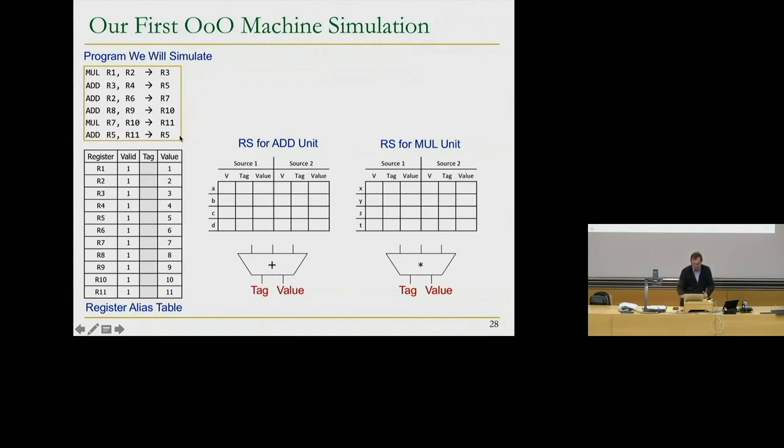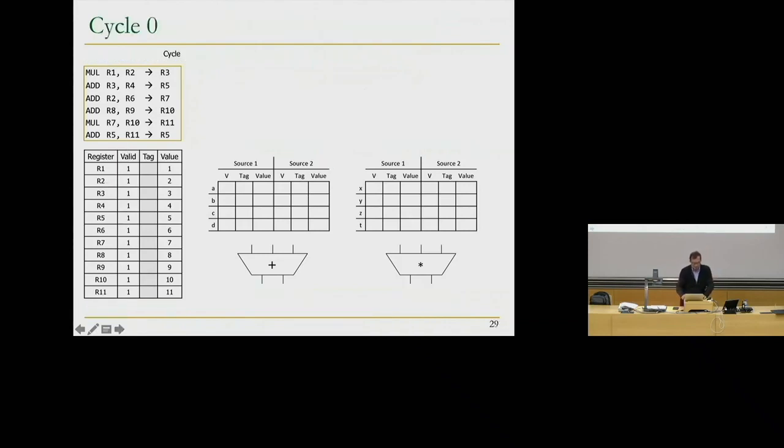And let's simulate this program first. Before that, we already said add and multiply execution units have separate buses, so they can finish at the same time. And initially, reservation stations are all invalid, empty. I'm not showing those invalid bits over here, but there needs to be some mechanism that allocates these reservation stations. And all registers are valid because that's the beginning of the program. Okay, let's start with cycle zero. This is cycle zero. Nothing has happened yet. That's easy. In cycle one, we fetch the first instruction.